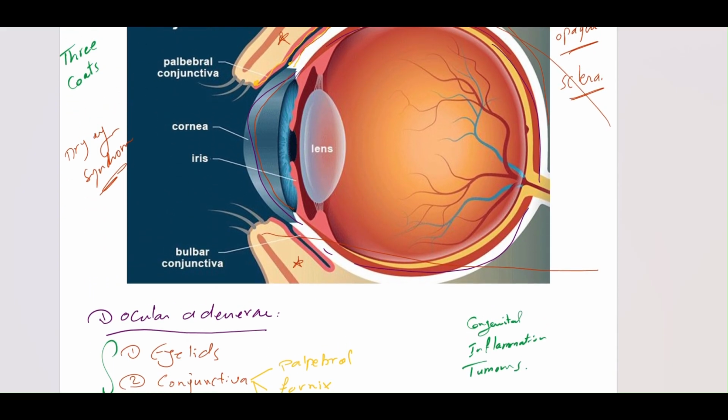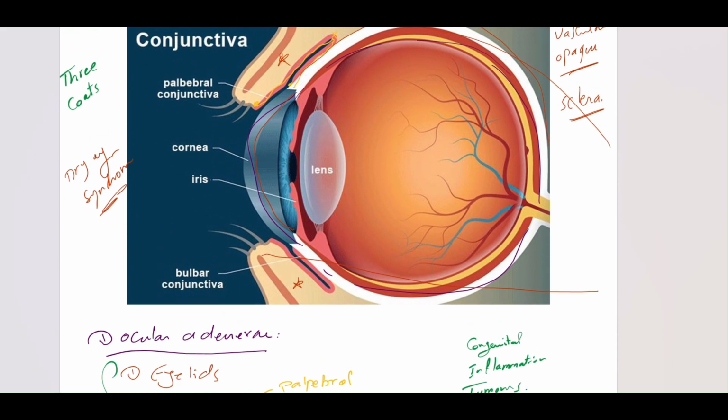The scleral tissue is very similar to tissues in the cartilage and joints. So scleritis most of the time is not infectious. It's very commonly related to autoimmune diseases. Even common diseases like arthritis, like rheumatoid arthritis, it affects the sclera by what's called scleritis. This is the first coat. It's called the outer fibrous coat, cornea and sclera.